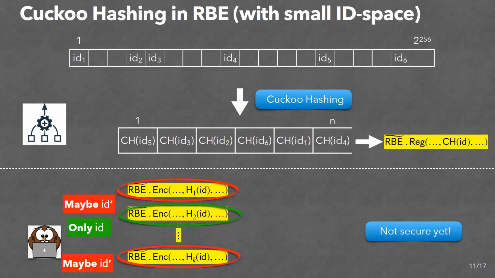because the thing is that, okay, in one of the positions, only the corresponding identity that we want is able to decrypt, but in the rest, maybe another identity is there. And this is something that the encryptor doesn't know. So of course, this identity will be able to decrypt something that it is not supposed to.